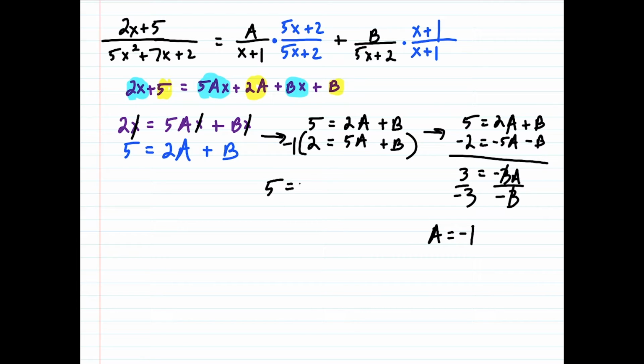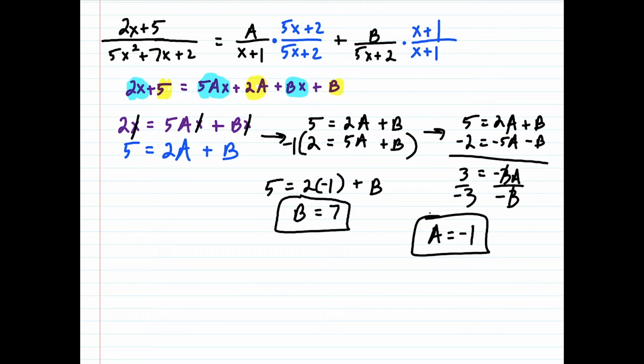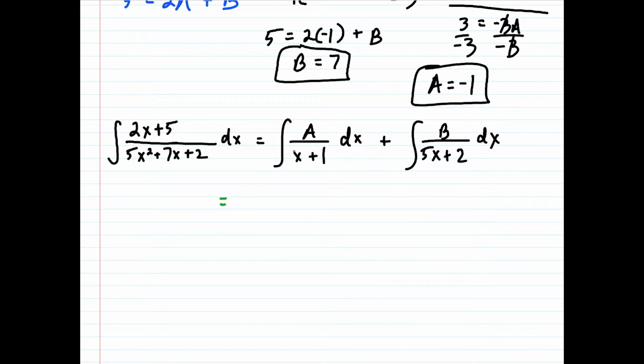Well, if we have 5 equals 2 times a plus b, we replace a with our solution -1, and then solving for b, we have -2 on the right, and if we add 2 to both sides, we'll have b is equal to 7. So with these two values for the constants, we could plug in now and answer this question. So if we plug in now, on the right side of the equal sign, a equals -1, and it's a constant that we could bring out in front.